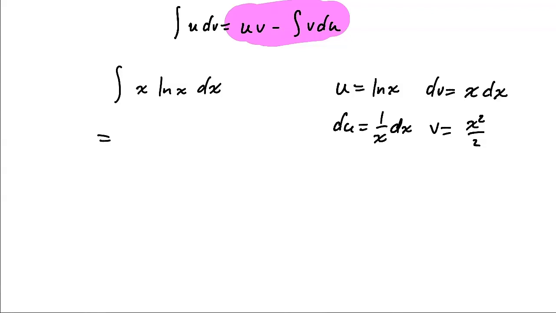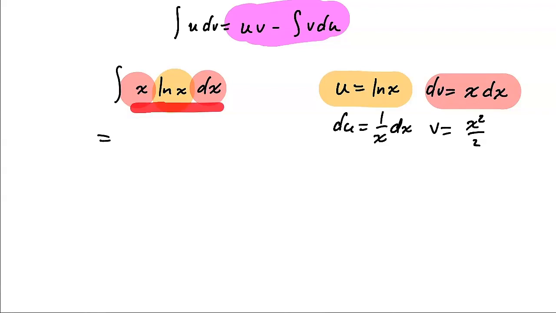And just to help you see this a little more easily, my u is right here, and my dv was all of this right there. So notice everything in my initial integral is taken care of. They're all covered as far as showing where I am substituting everything. And notice that I have my dx notation here and here. Be very careful of notation. They're going to be super looking at all of that stuff as well, so I want to make sure that you take note of it too.